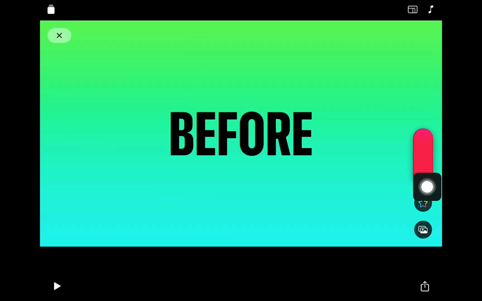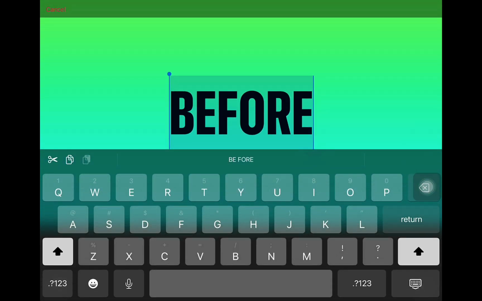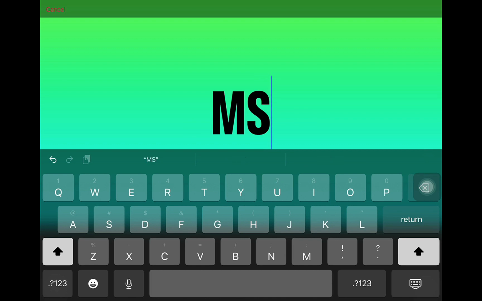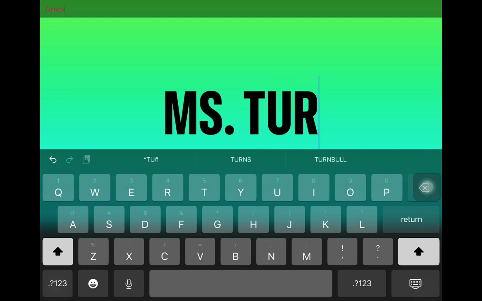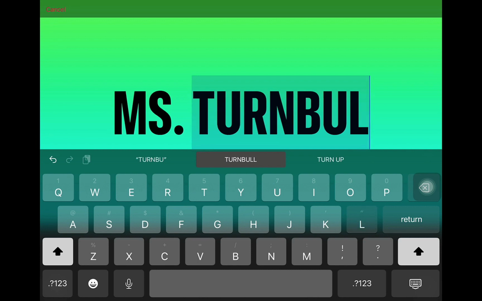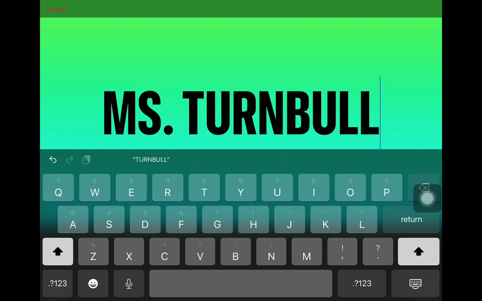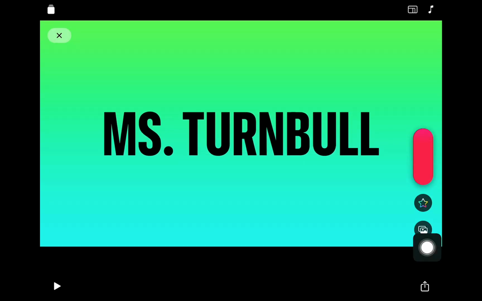So I'll tap that. Then I'm going to tap on the text. And here I'd like you to type in your first name to introduce yourself. Then go ahead and move your keyboard out of the way. And to pull this title slide or poster into your video in Clips, what you need to do is hold on this pink or magenta button over here for as long as you want this poster to show up in your video. So I'm going to tap and hold on that.